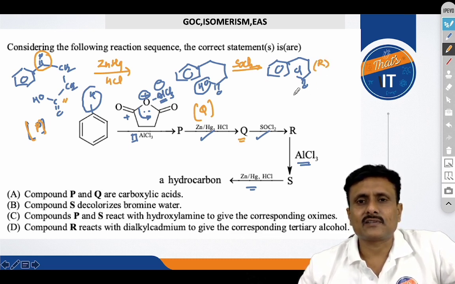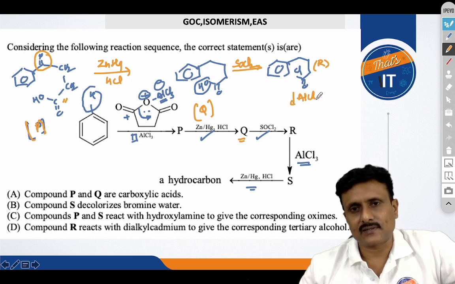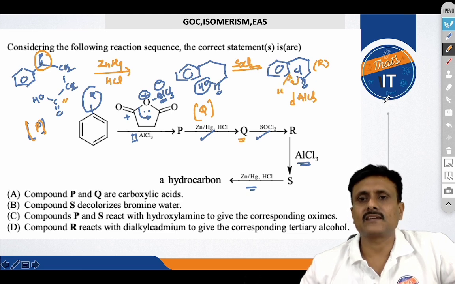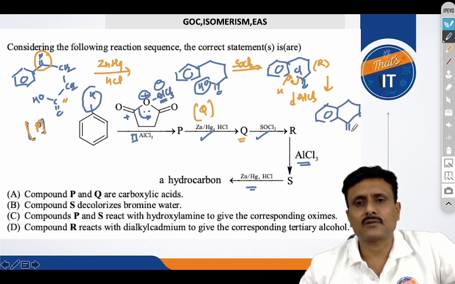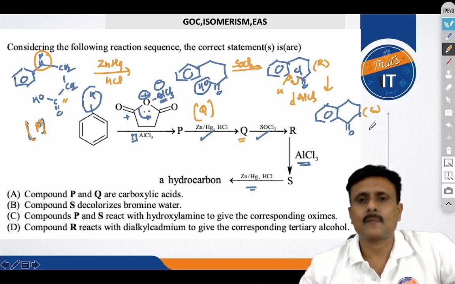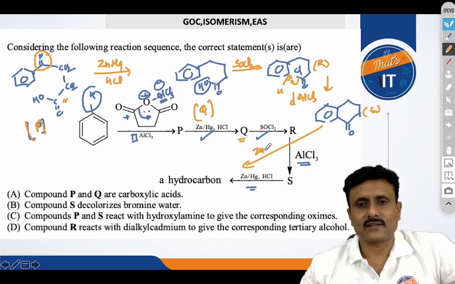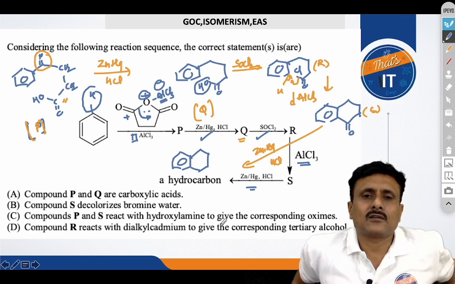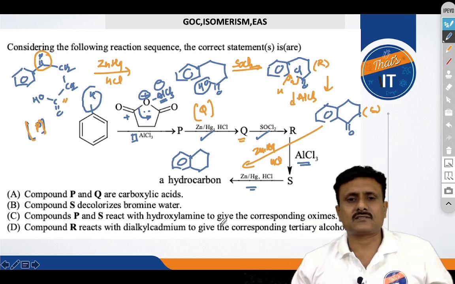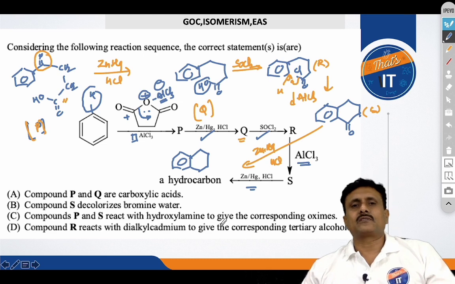Now this is treated with AlCl3. Again the same thing, electrophilic aromatic substitution, that is, chlorine goes and this hydrogen is replaced. That means the link is established over here, isn't it? So what do you get? CH2, C double bond O. So this is nothing but your S. When it is heated with zinc amalgam and HCl again, the last compound obtained is just a hydrocarbon, isn't it? So this is your final compound. Okay, got it? So these are the structures that we have from these successive reactions.